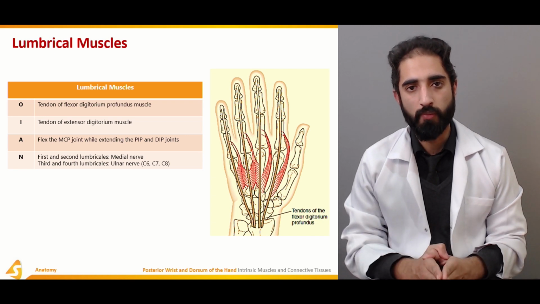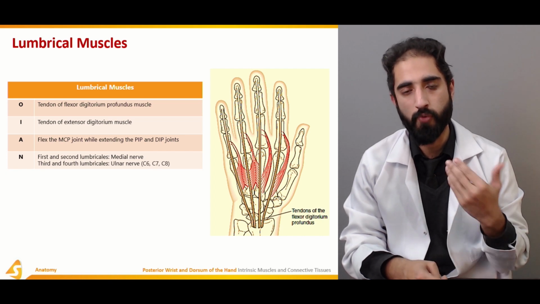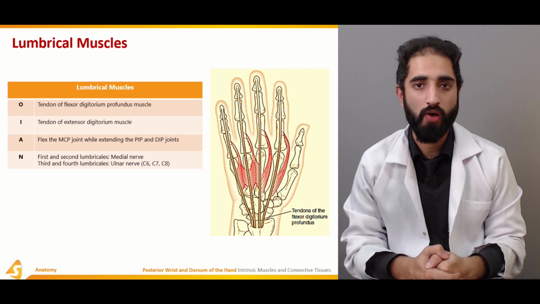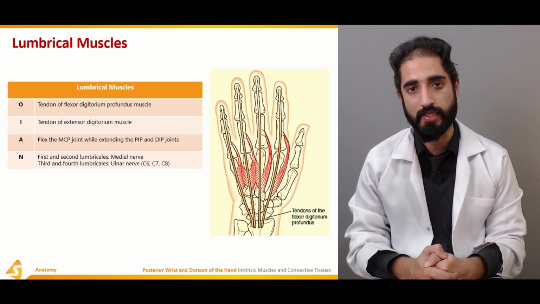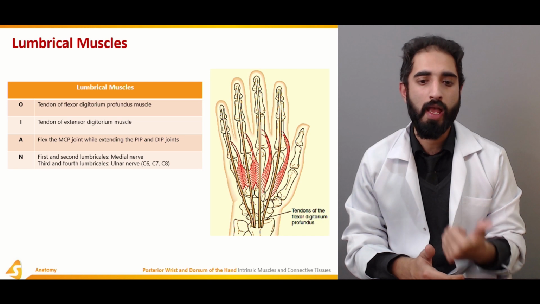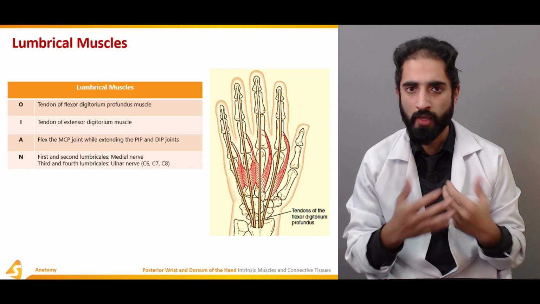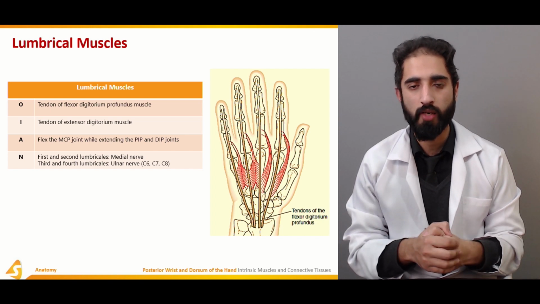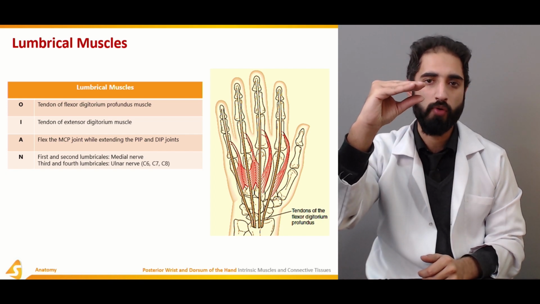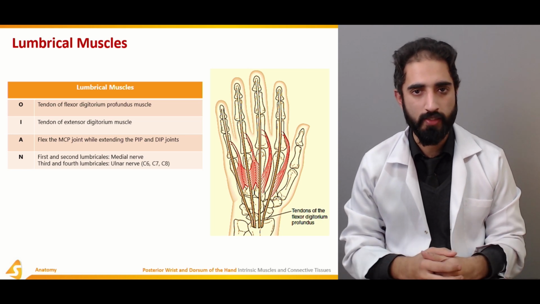Talking about the action of the lumbrical muscles, the action is to flex the metacarpophalangeal joint while extending the proximal and distal interphalangeal joints. That is why they are important, because they make a specific type of grip known as the lumbrical grip. Due to paralysis or insufficiency of the lumbrical muscles, it is impossible to make a lumbrical grip. This grip is usually used to hold, for example, a book or a plate, etc.